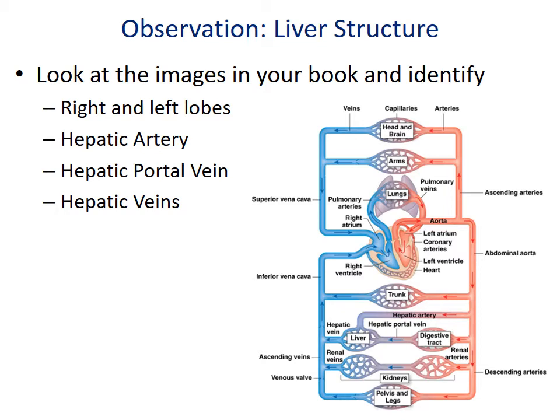So the hepatic artery is supplying the liver with its own blood for those cells to be able to get oxygen and nutrients and get rid of their carbon dioxide waste. The liver also receives blood from the portal system that comes directly from the digestive tract. So blood first flows through the digestive tract, and then the hepatic portal vein brings that same blood to the liver before it exits the liver in the hepatic vein and goes back to the heart to be circulated again.